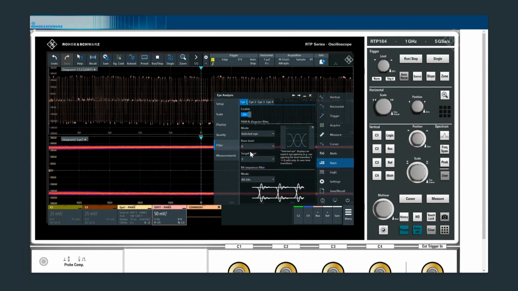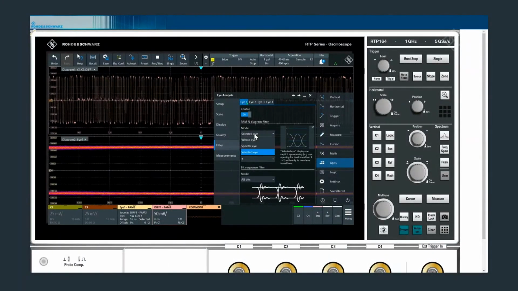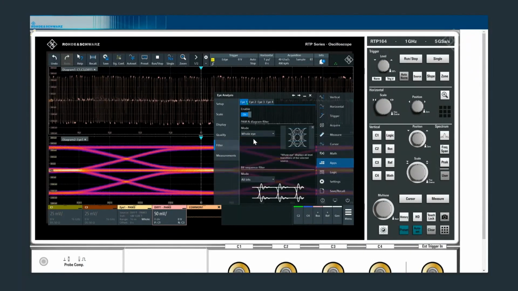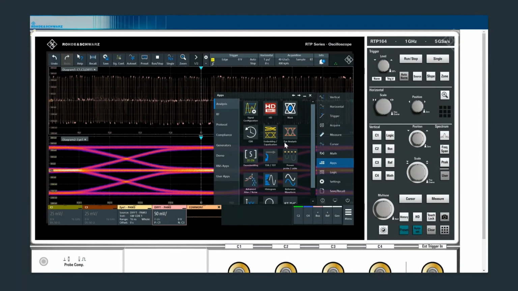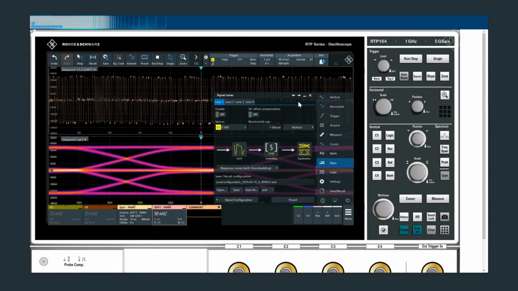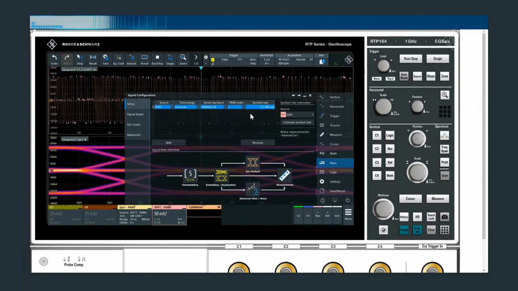And we can even select the top and bottom thresholds. But because this is Ethernet, there are no transitions that will happen from the top echelon to the bottom one. So this, to me, is now correct. And I've already done a little bit of analysis on it. So this shows you how you could do this. You could then go further, like we showed earlier, just going into embedding and equalization. I mean, looking at the signal configuration, we can see de-embedding, embedding, equalization. At the eye analysis, we then would move into measurements.